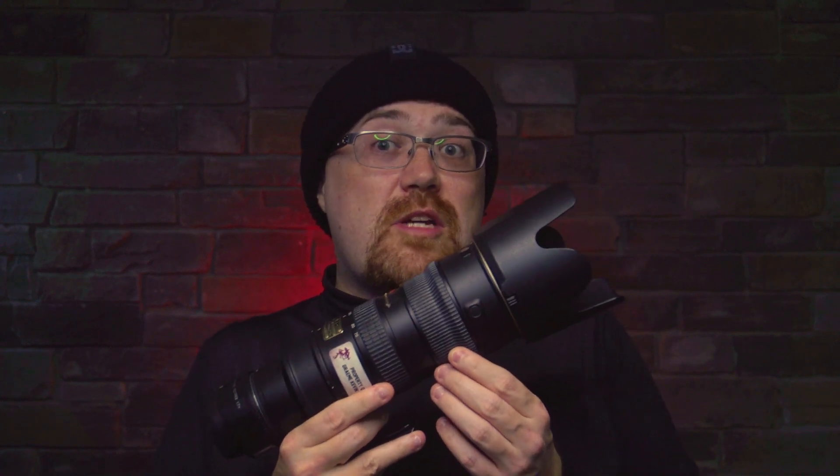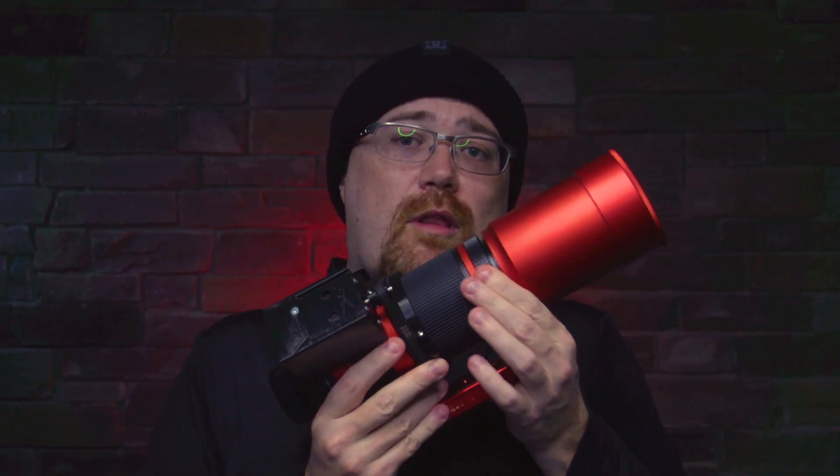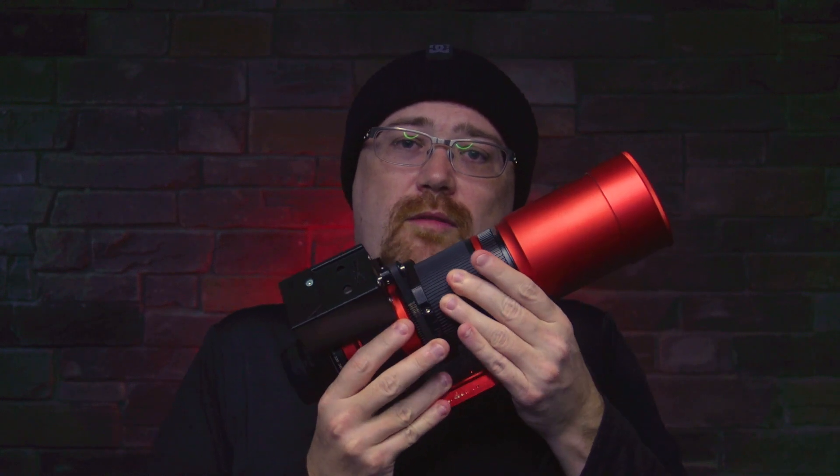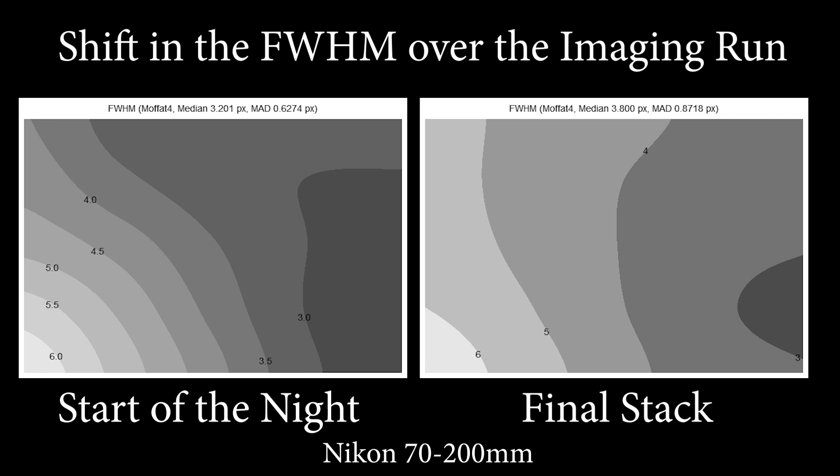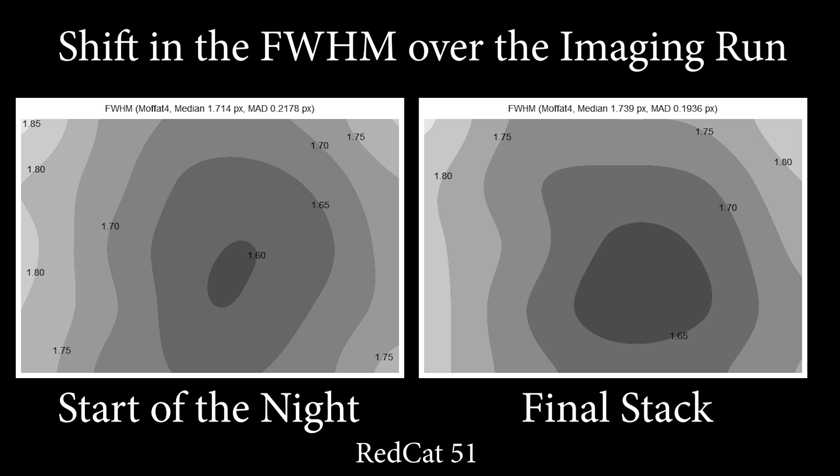During the night, it was obvious that the focus had changed. One could argue that if I kept a more diligent eye on the focus, the Nikon may have performed better. However, this is under typical use. You can tape the focus down, but you're also dealing with temperature changes, and the Nikon has a lot of lens elements that can shift and move as the camera points in different directions. Whereas the Red Cat has a focus lock to hold focus, and the throw requires significantly more turning from one extreme to the other — and over the night the Nikon's focus change was about 25 times greater than the Red Cat's.